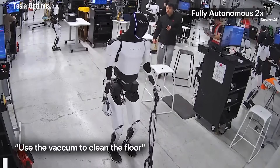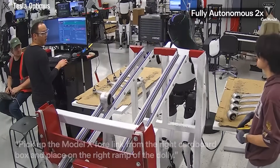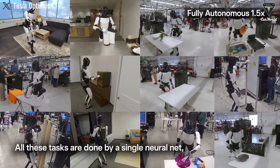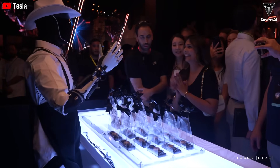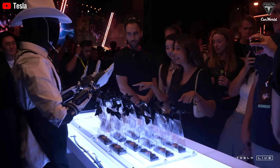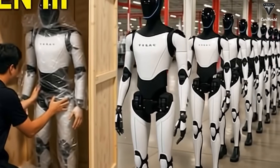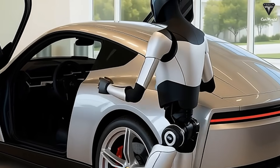After the Tesla Diner Showcase in 2025, discussions are still ongoing about whether Optimus is truly as advanced as it appeared when it served popcorn to customers. Many observers doubt the authenticity of the demonstration, suspecting that the robots were not fully autonomous but instead assisted by remote operators. Some argue that the smooth interactions — including serving snacks — were more the result of behind-the-scenes human intervention than genuine AI performance. Reports from several media outlets and posts on X suggested that Optimus units at the Tesla Diner event were remotely guided during parts of the demonstration, and that while the robots could carry out simple tasks, these actions were not entirely independent.